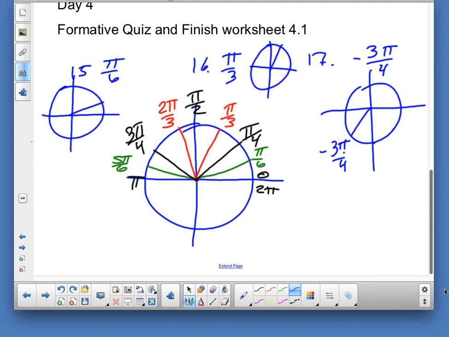Does it make sense? Kind of. Based on the things that we did today, I know it's like, whew, that seems like a lot. We're going to do more stuff with the counting pi over 4s. If you don't have that understood and you need more time with it, please hang on to this. We will talk about this in its entirety tomorrow, right after we do the example 6 problem. Then we will go on and have work time with the next stuff, but it shouldn't get in the way with the stuff you guys are able to do from 4-1 day 3. Okay? Thanks for your time today, guys.